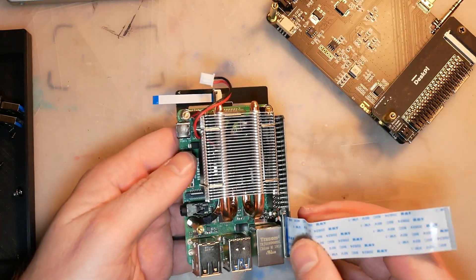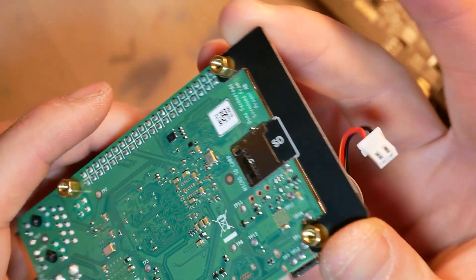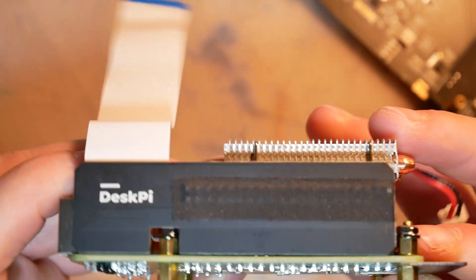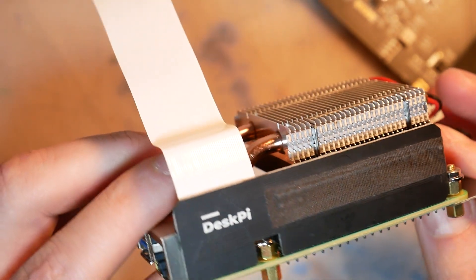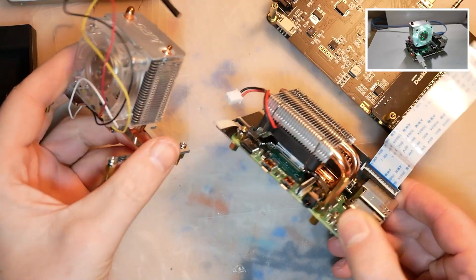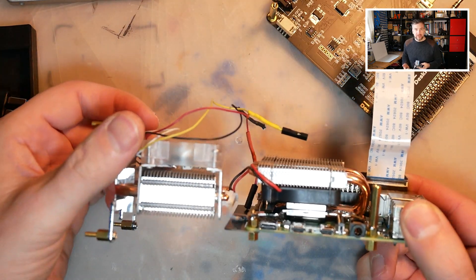I strongly advise you to start with Raspberry Pi 4. There are a couple of attachment boards that extend the SD card — this is why the SD card slot is accessible at the front, even though DeskPi is much bigger than Raspberry Pi 4. There is also a separate extension for the GPIO header, so you have to connect those two using the tape provided. And there is a special mini version of the Ice Cooling Tower Fan — it isn't as big as the original, but we'll talk about the cooling performance in a second.